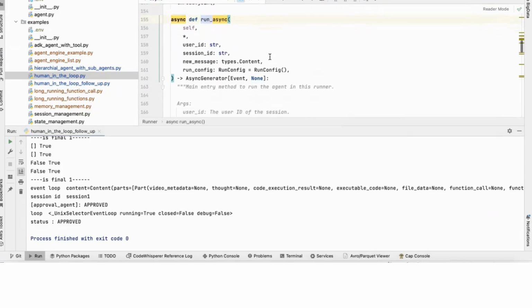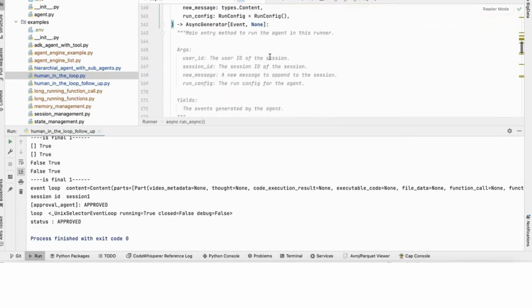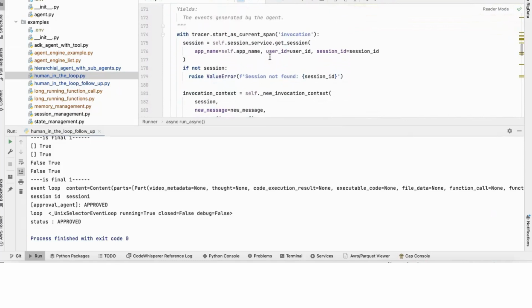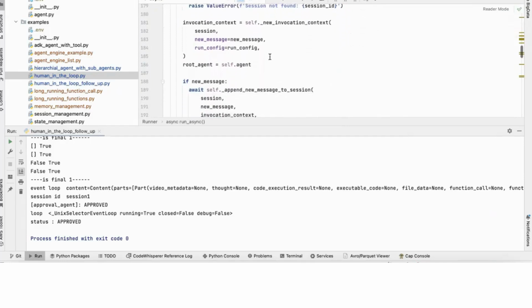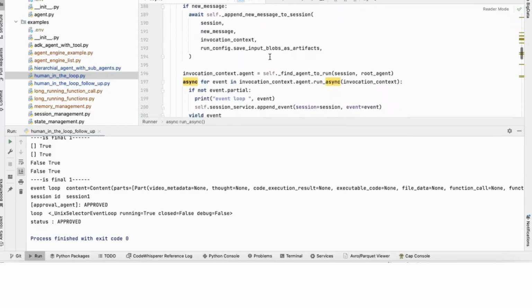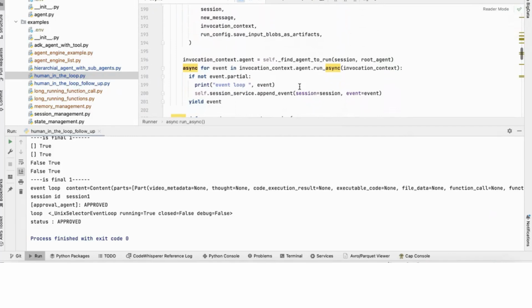In the run async method, if you see, it creates the invocation context, and on the invocation context, it calls the run async method again. Invocation context dot agent, right? On the agent, and this run async triggers the event loop.